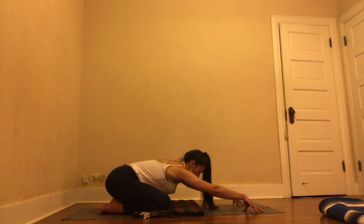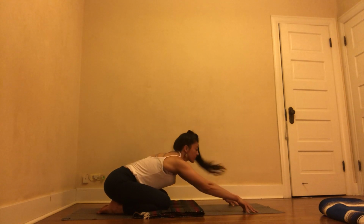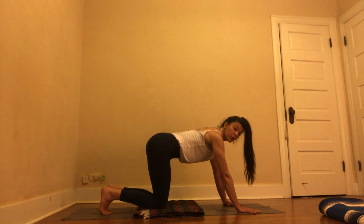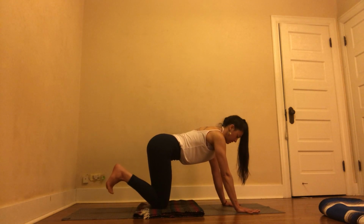Give those hands a break. Another deep breath. Then lift up onto the hands and the knees. Hands forward at the shoulders. From downward dog, we'll come forward to the front of the mat into a standing forward bend.